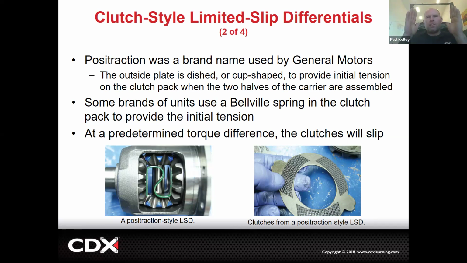So if you're going straight and you're turning a little bit, you might get a little bit of turn and the gear's like no big deal. But if you get in a one wheel peel, those are going to spin so fast. These gears are going to get thrown really hard. That's going to squeeze the clutch pack. That's going to squeeze the clutches together. So it's purely mechanical. It's a pretty good design, actually.